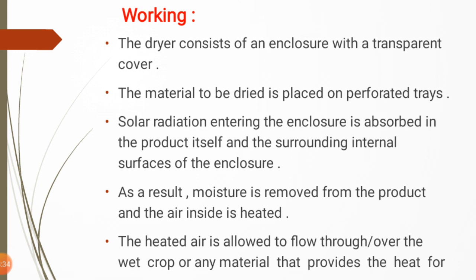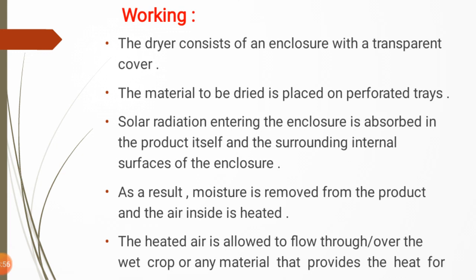Now how does it work? The dryer consists of an enclosure with a transparent cover. That means there is a topmost part which is the enclosure with a transparent cover. The material to be dried is placed on the perforated tray, and the bottom has perforated trays in which the material is placed which we want to dry.